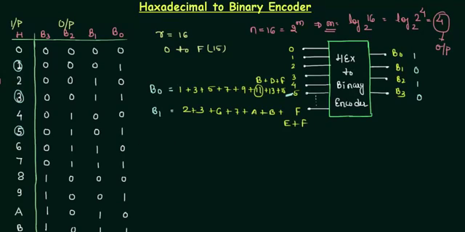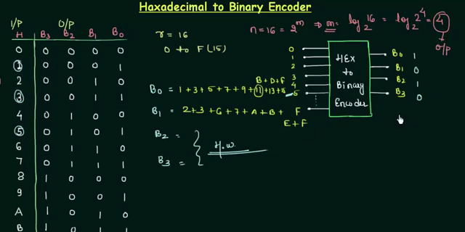Okay, now we are left with 2 bits, B2 and B3. So finding out B2 and B3 is a task for you. You do it by yourself. I'm not going to do it because it's a very simple thing. So you will find B2 and B3. You can do it as your homework, let's say.